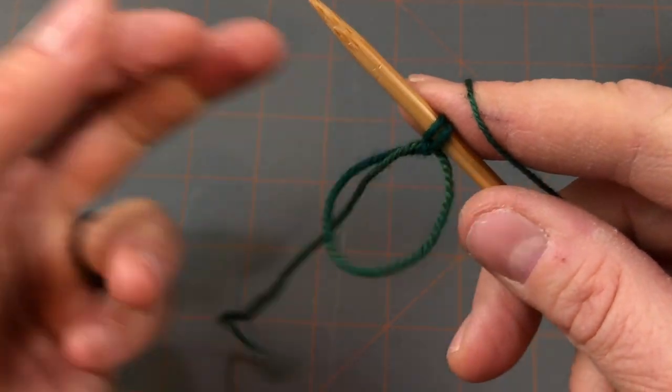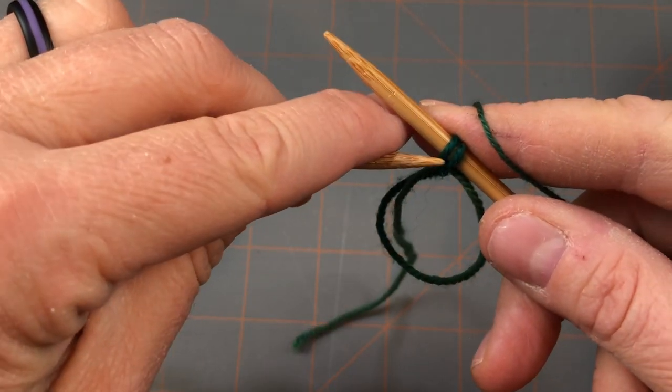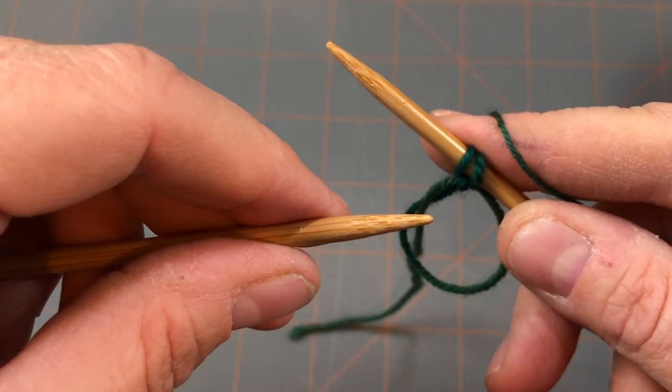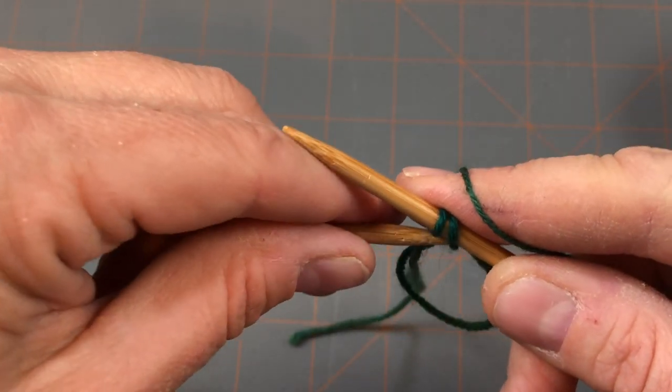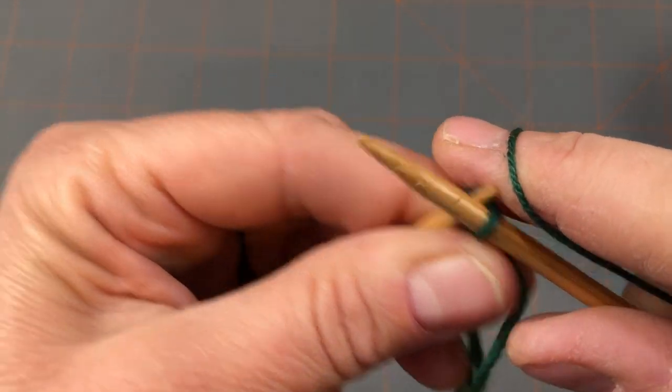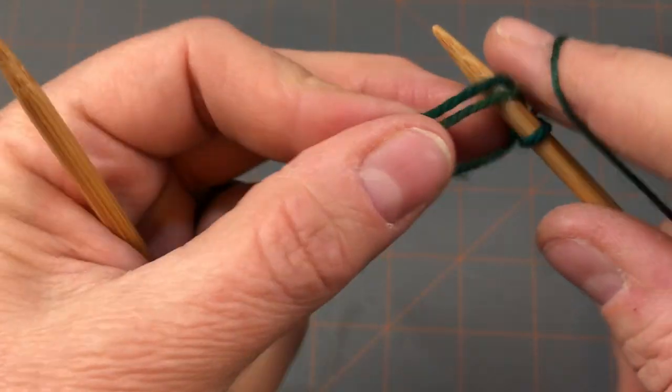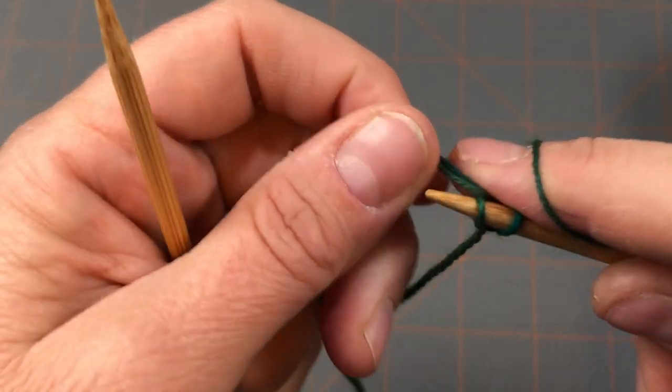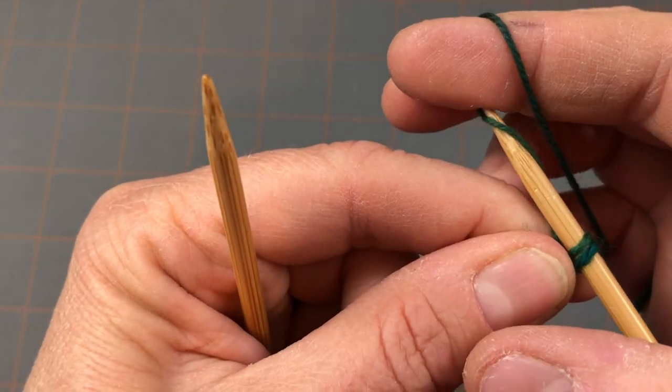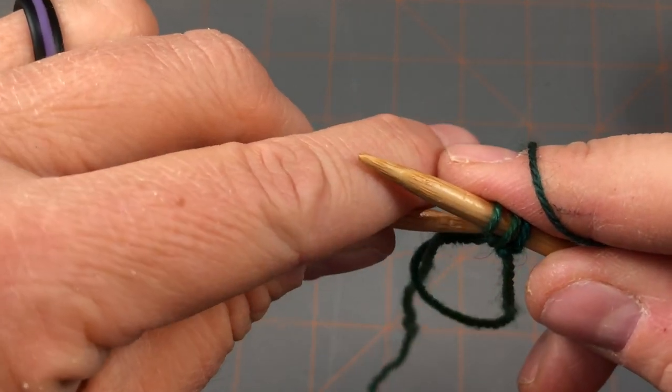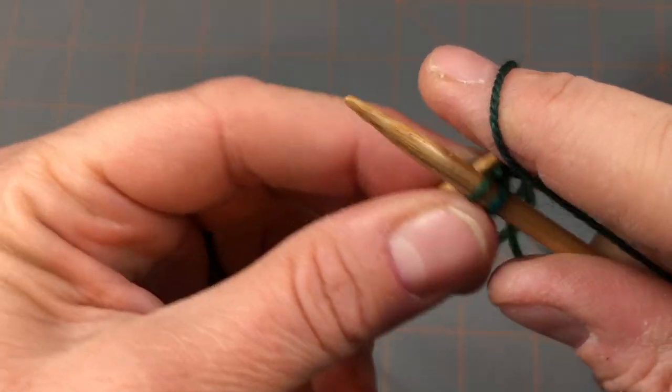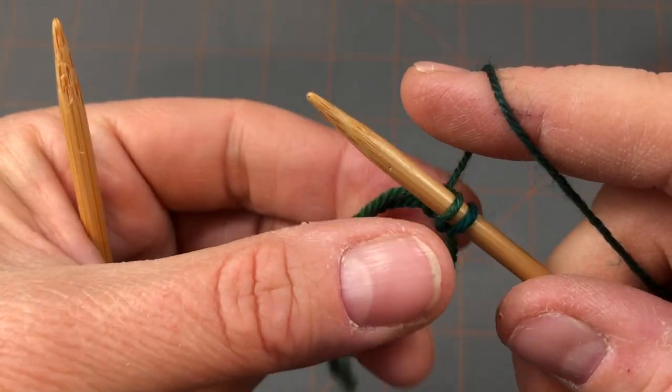And now you can go and get your second double point or do it with your fingers. Oh my gosh, can you tell one of my cats chewed on the end of that one? I'm not sure what their problem is with wood, but they love it, especially bamboo. And then we're just going to bring that over the top. Same thing. Knit right into the big circle. Counterclockwise wrap. Take the second loop over the first. Carry on doing all eight.